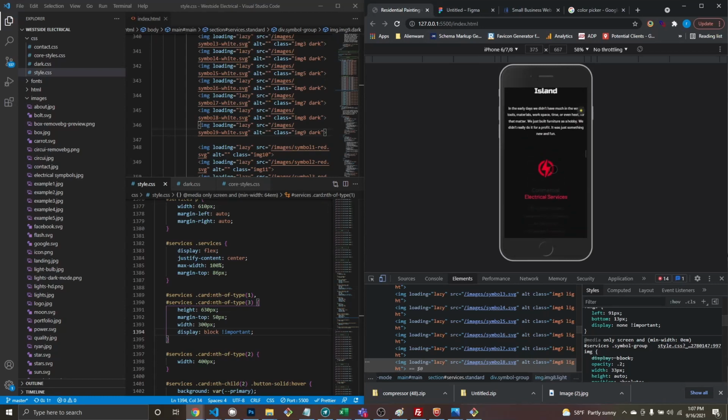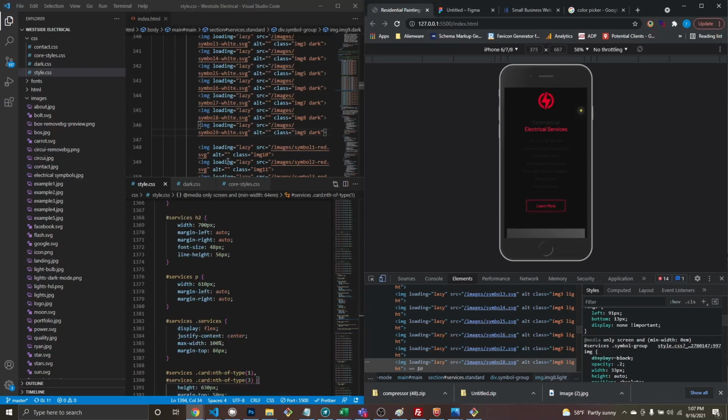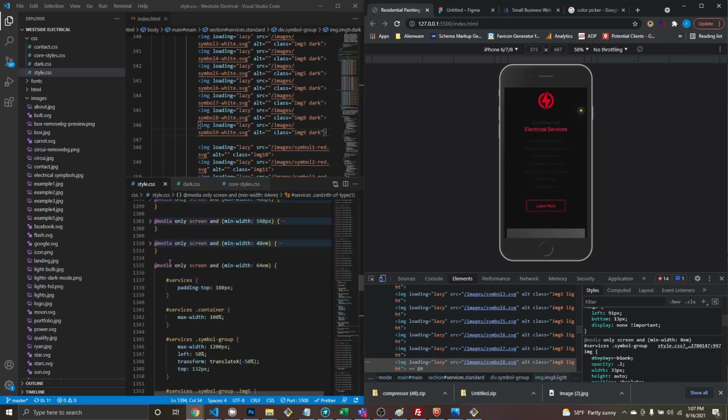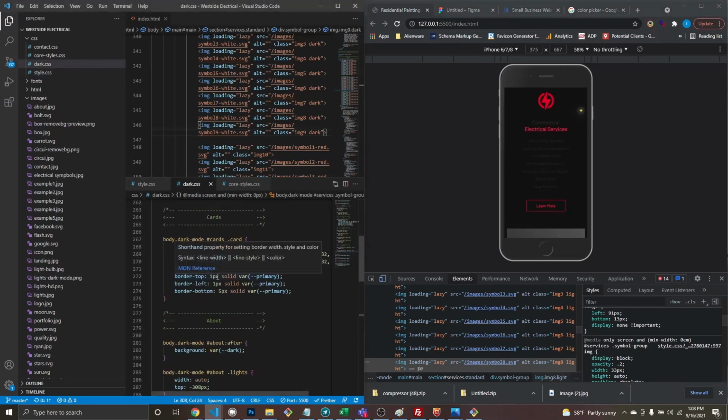Now we got to fix this. What to do? So right away, because I wanted this to be the standout. So let's go dark mode. Let's borrow that card stuff again.